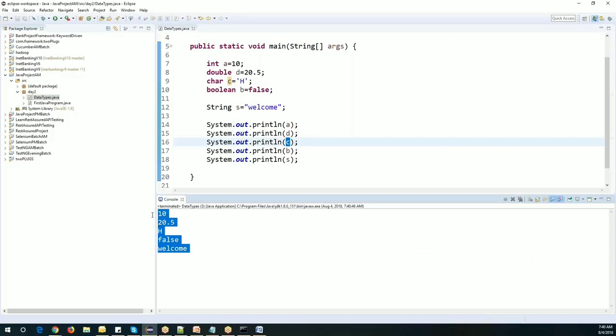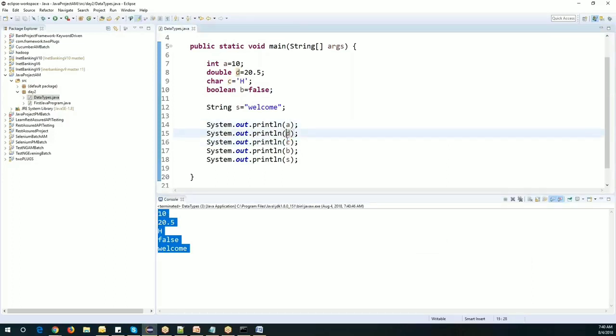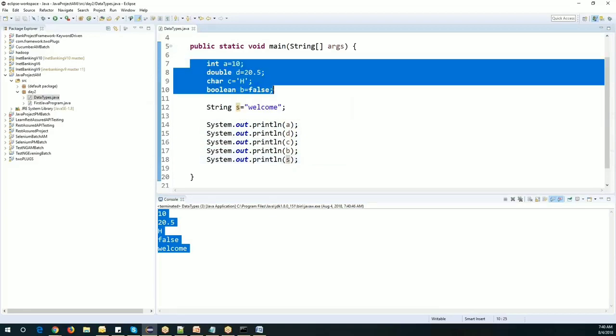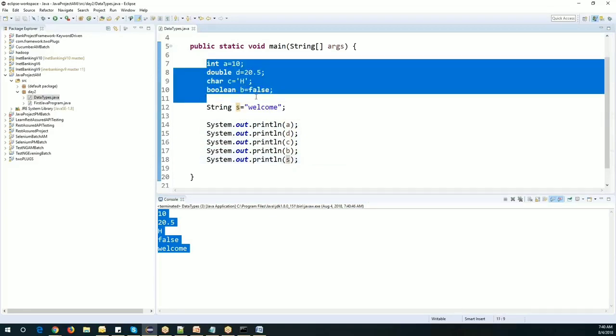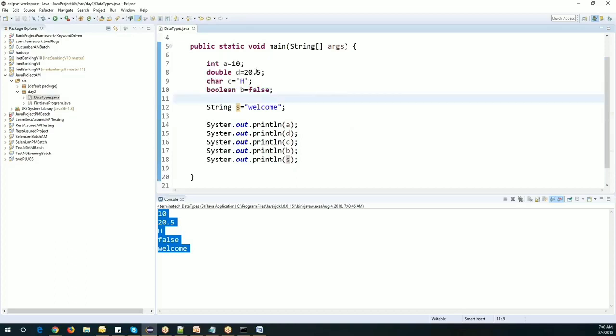You will get all the values present inside these variables. So this is how we need to define these variables. And here I have followed the notation of declaration and initialization, both done in a single statement itself. And then I have printed the values inside these variables. So this is about variables and how to use them.